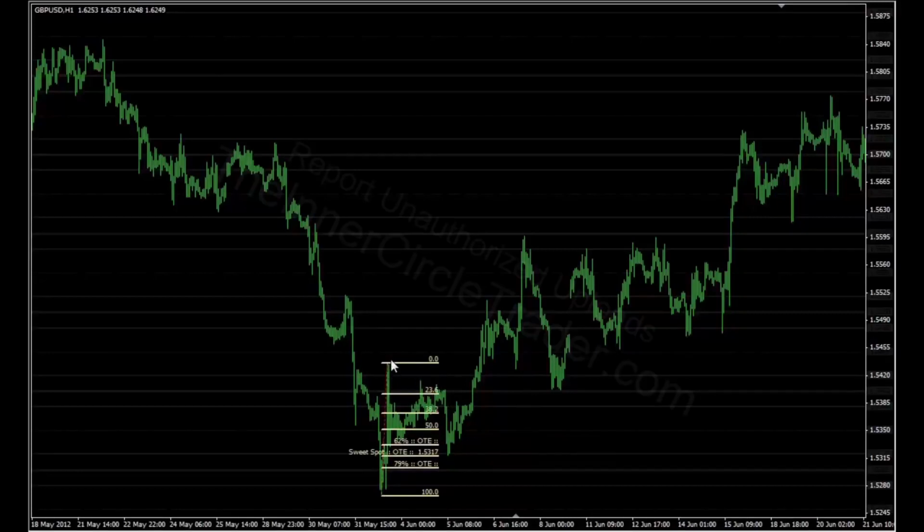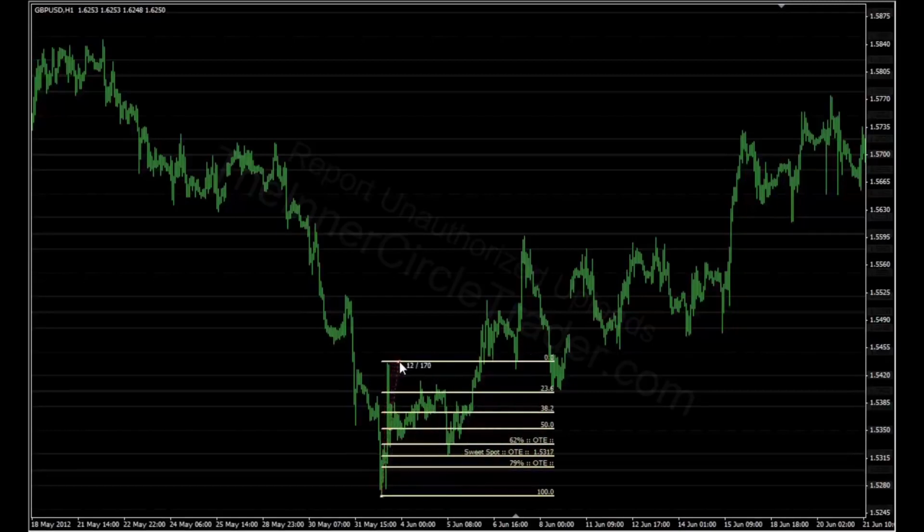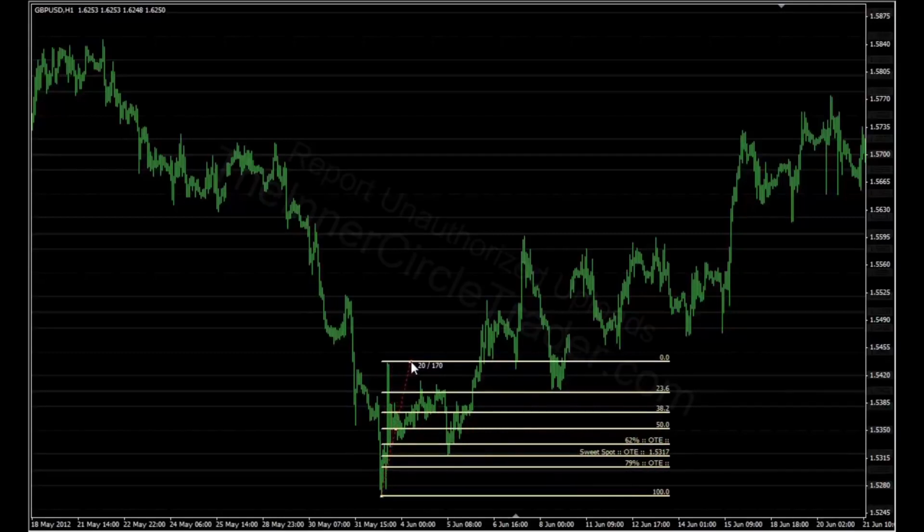Now again, this is a 1 hour chart. When you see this, you could have an alert on your smartphone, your iPhone or your Android or whatever, sending you a text when price comes back down into that 62 level or approaches it within 10 pips or so. You want to be looking at the marketplace, or you simply put a limit order down in here. When price comes down to that point, you're going to be buying at a limit. Your risk is going to be from that point to 10 pips below here. So what does that equate to? Well, let's look at that.